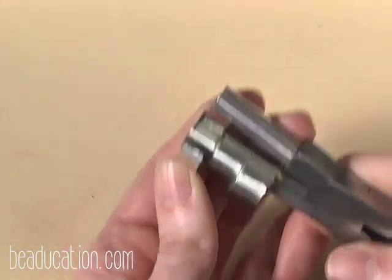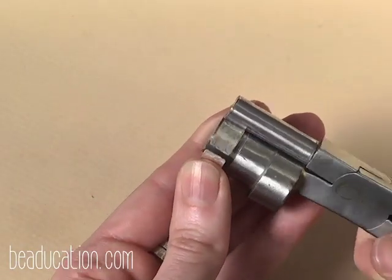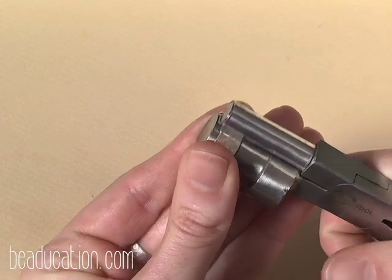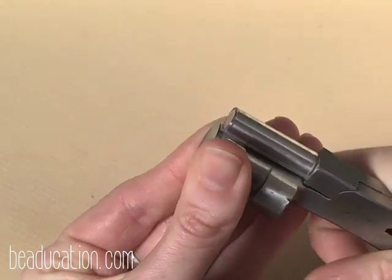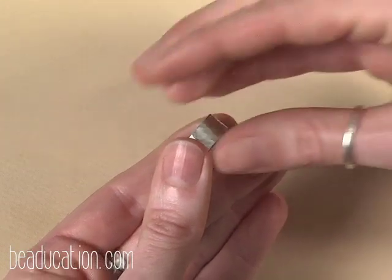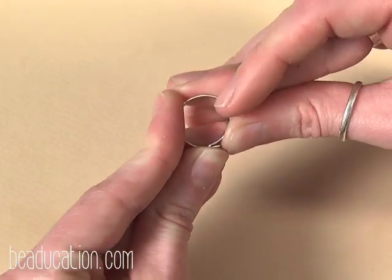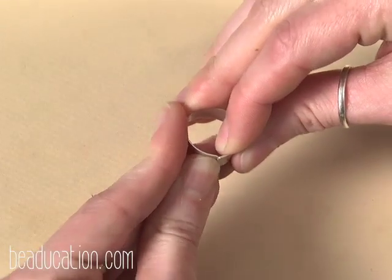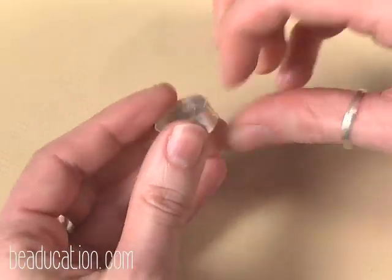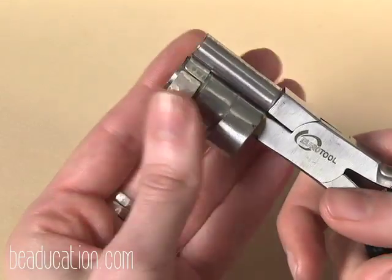When they start to get close like this, I step down to the smallest mandrel here. Just very lightly pressing the two ends together. You can even, when we get this close, just with your hands, overlap the two ends together, like this, and pull them apart. This part's a little putsy, but it's important that the two ends come together nicely. So take the time to really work the metal.